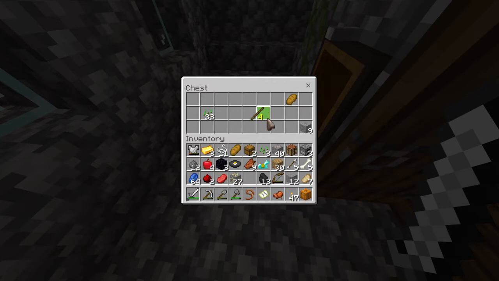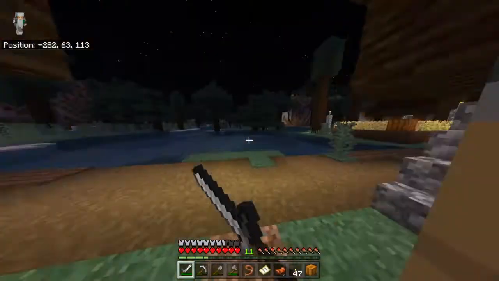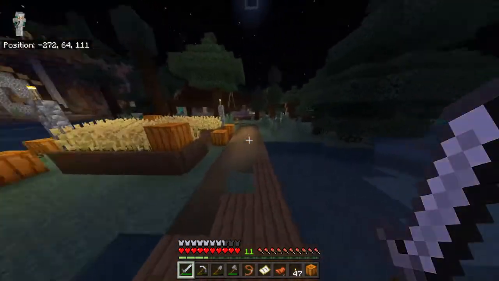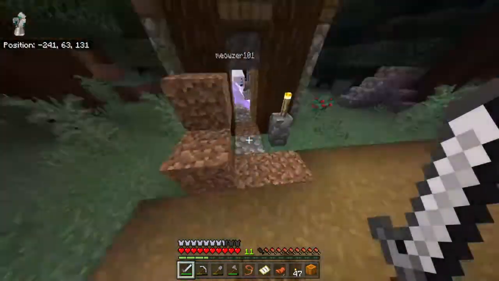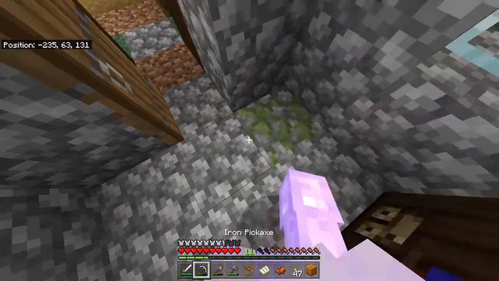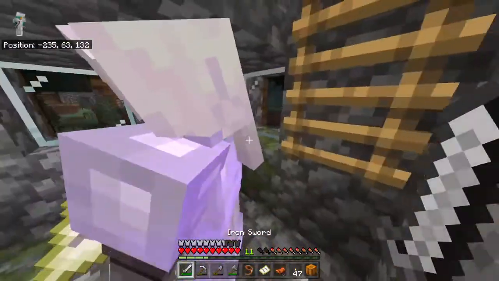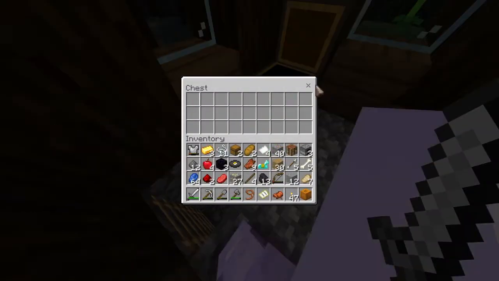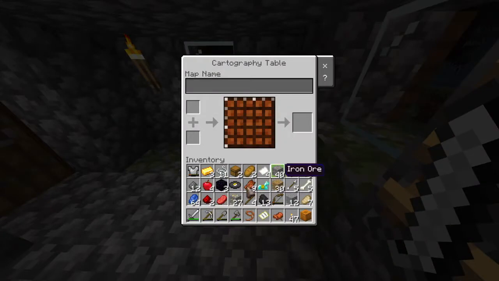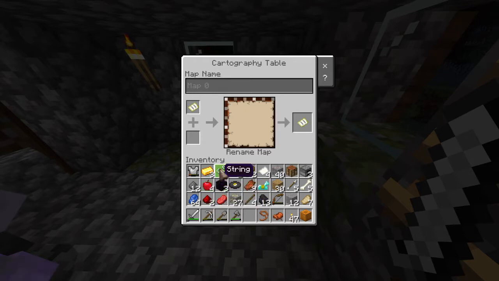Where did I find the... No, I'm talking about the one where I found the map. Oh wait, I didn't bury you 6 feet deep. It's fine. Oh yes it is, sorry. Yoink, I'll grab that paper, yoink. Let's click that into there. Paper on the bottom.